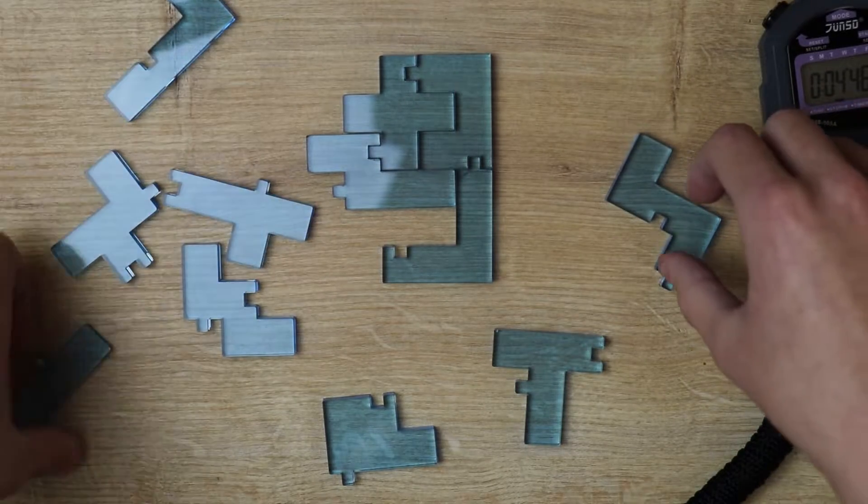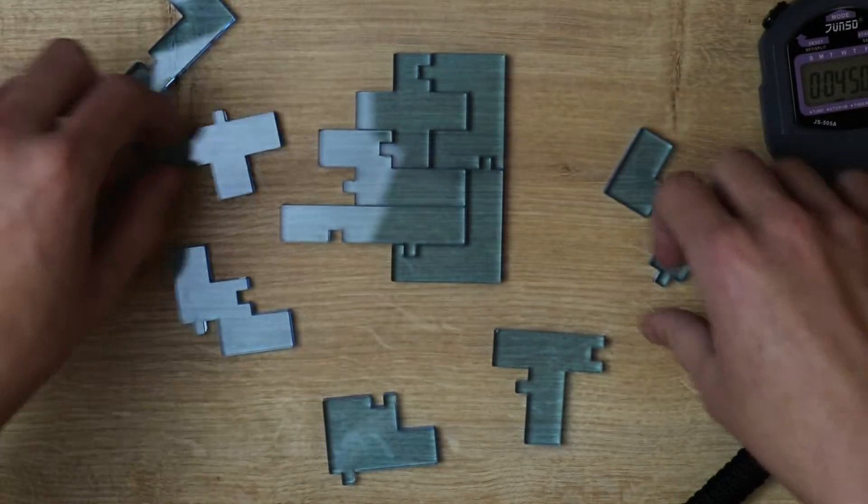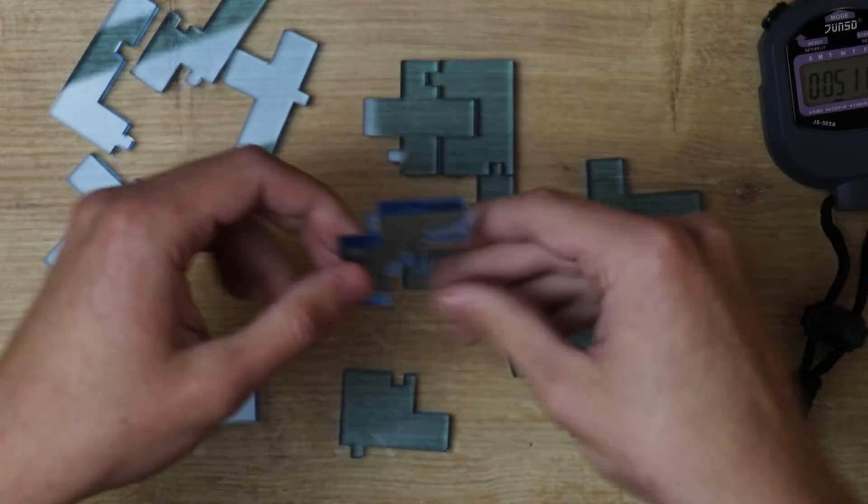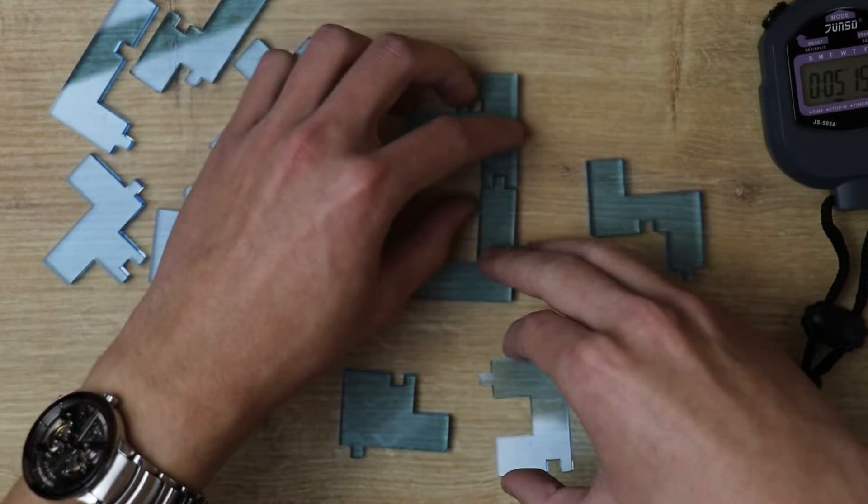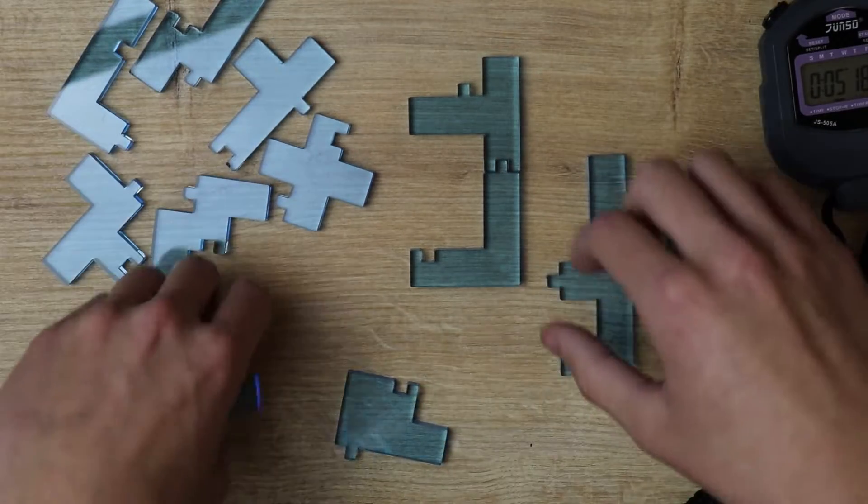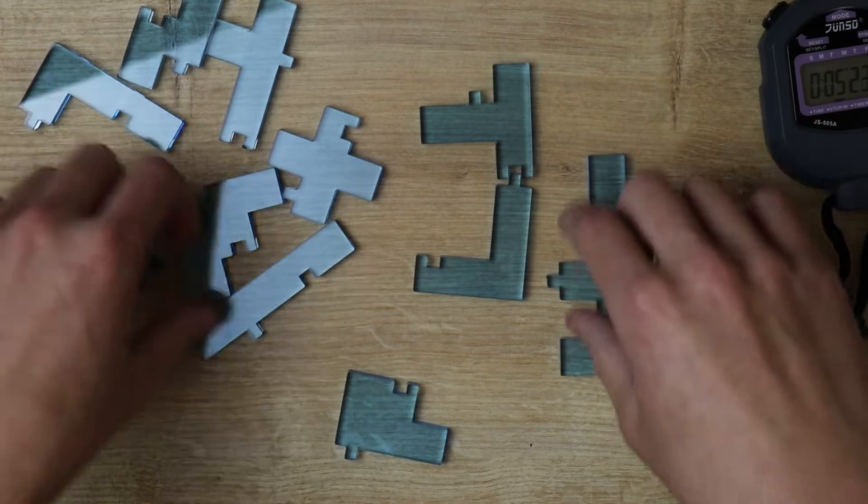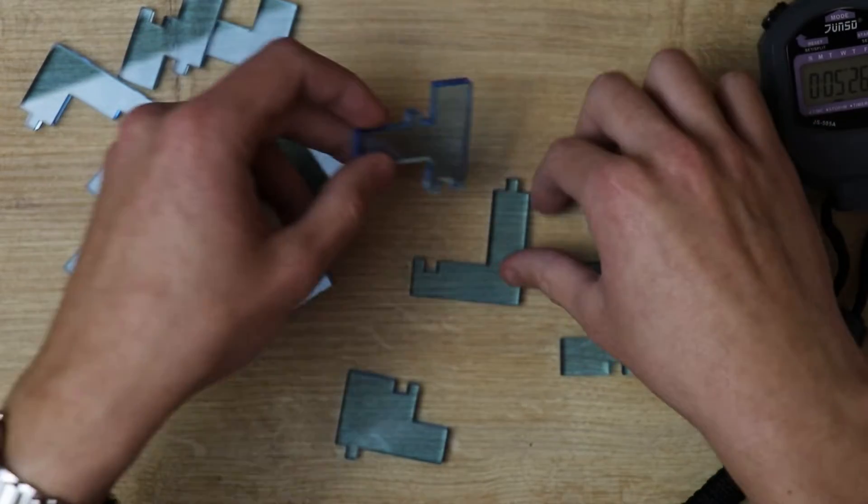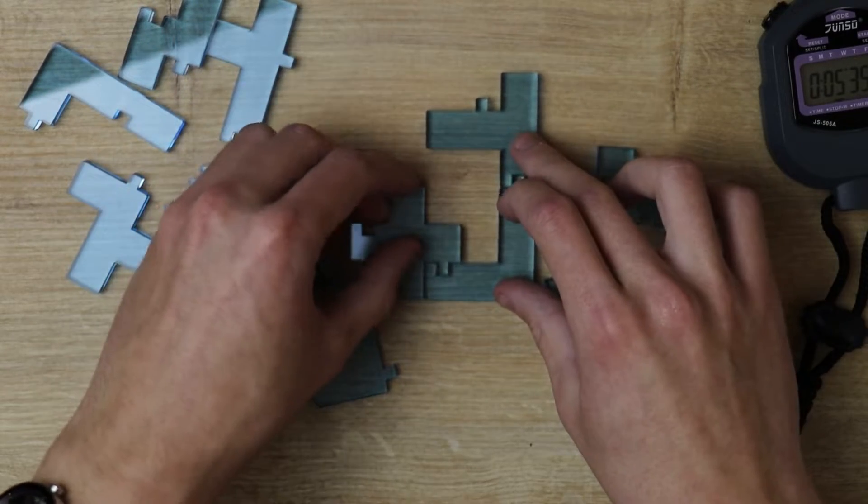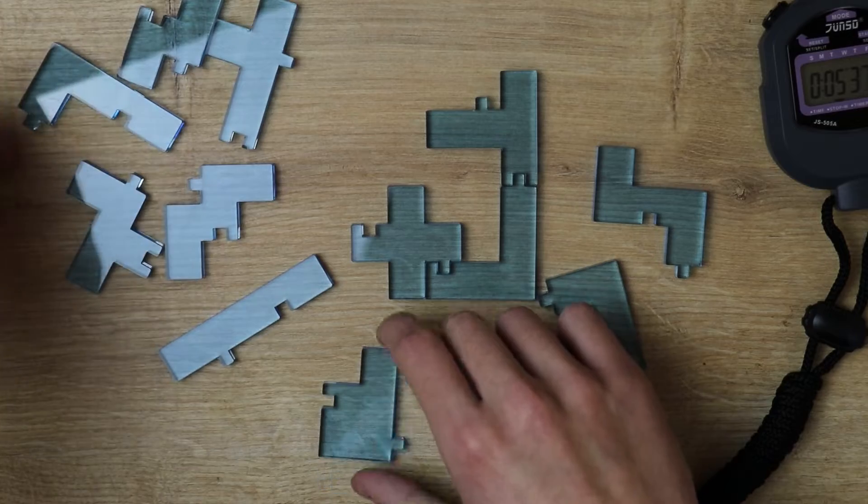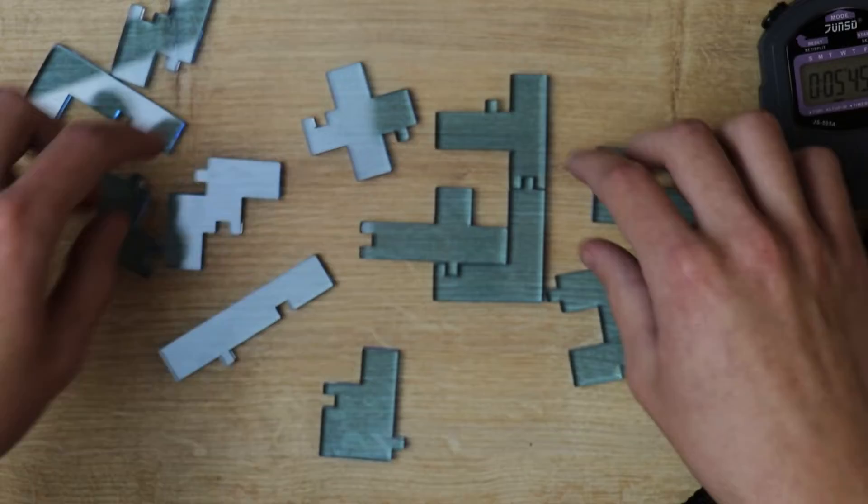And I think I want to expand on this direction. But then here kinda looks impossible, right? Maybe I underestimated it. Maybe this should be here actually, and then I can fit this one. Nope, I cannot fit it there.